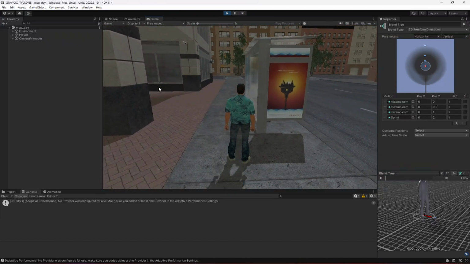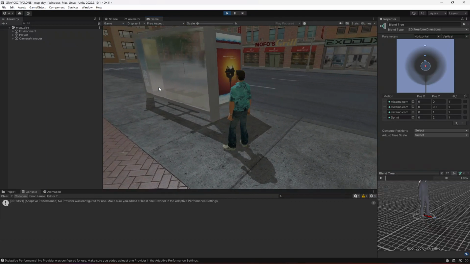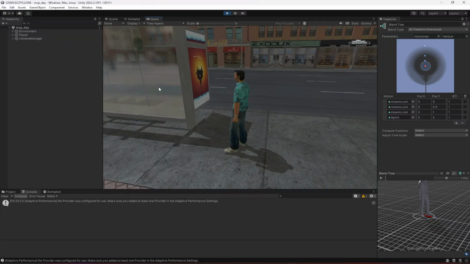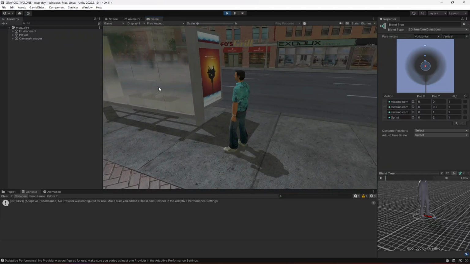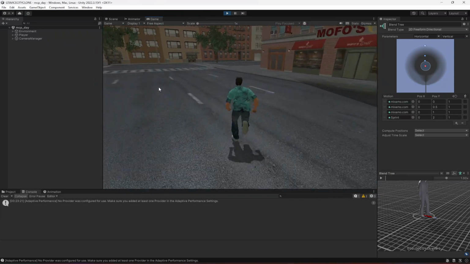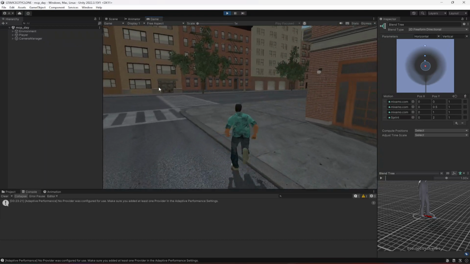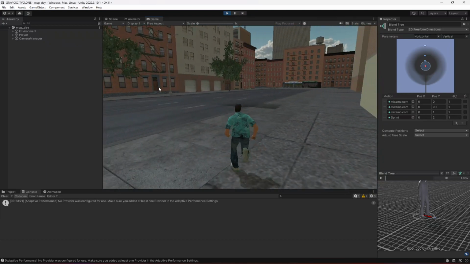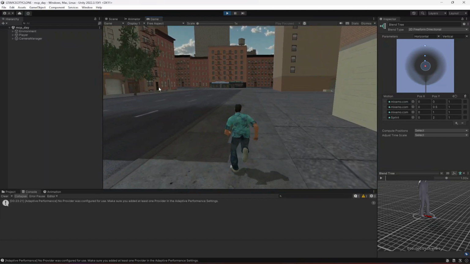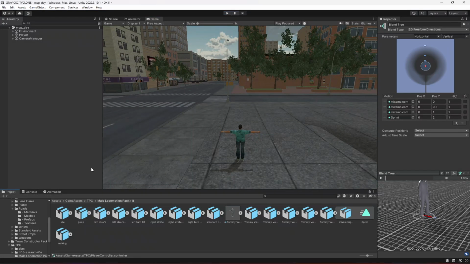And we can also rotate the camera as well, and the player can walk towards that area using the joystick. So everything works perfectly fine, and with this done, let's end this video right here.